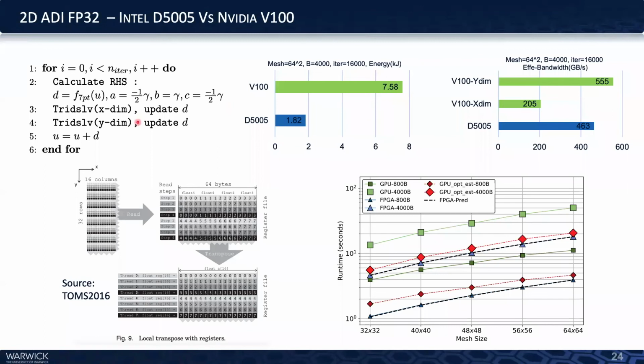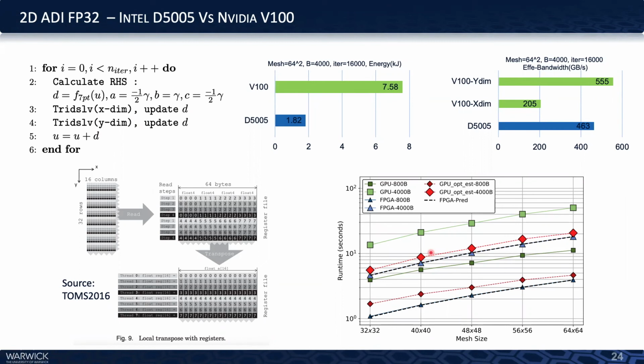The algorithm for the 2D ADI application is in this figure. There are 3 main steps: pre-processing, and tridiagonal system solving along the X dimension and Y dimension. The accumulation step is fused with pre-processing in the FPGA kernels and with the tridiagonal solve in the GPU kernels. When comparing the runtime, the FPGA performs better than the GPU, and the model predicted runtimes closely match the actual runtime.